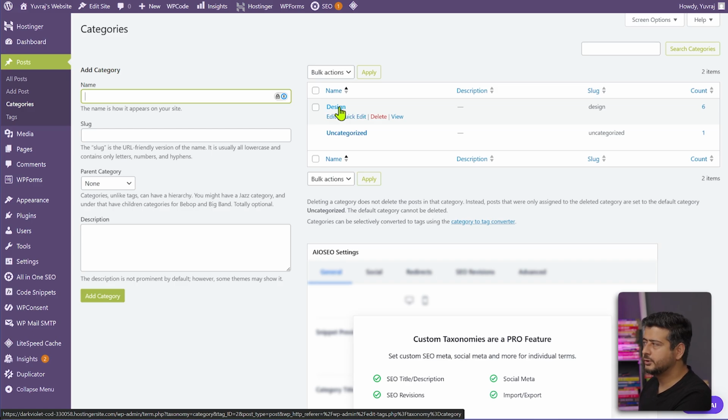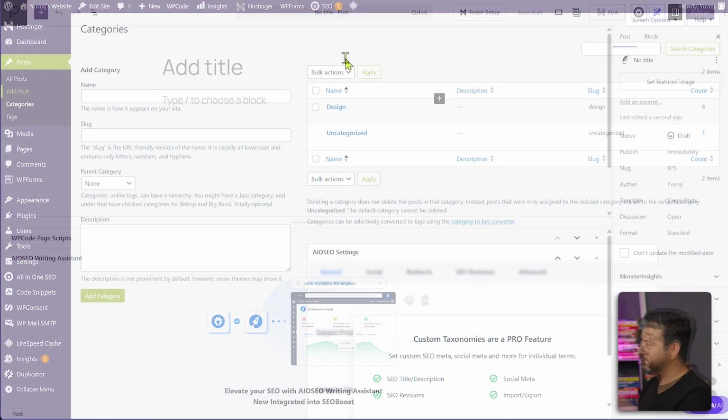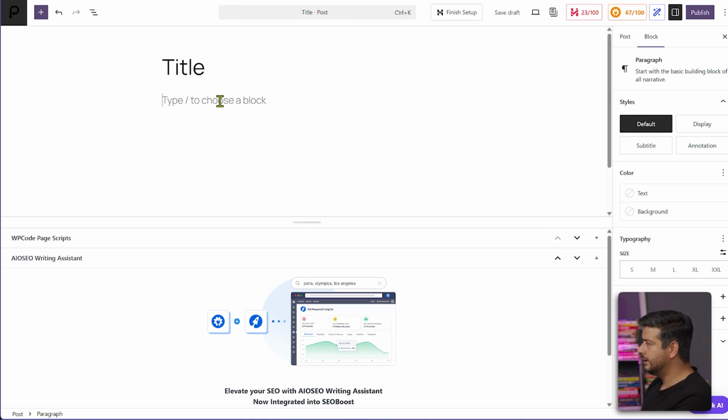And if you want to add a new post on your site, you can go into the add post section here, which will trigger the post creation screen or the block builder where we can create a new post on our site. And this is the default post builder. This is how it looks. This is not a post builder or block builder tutorial, so I'll just give you an example. This is where you write the title, and this is where you write the actual content and add blocks if you want to. If you want to publish your post, you can always publish your post.